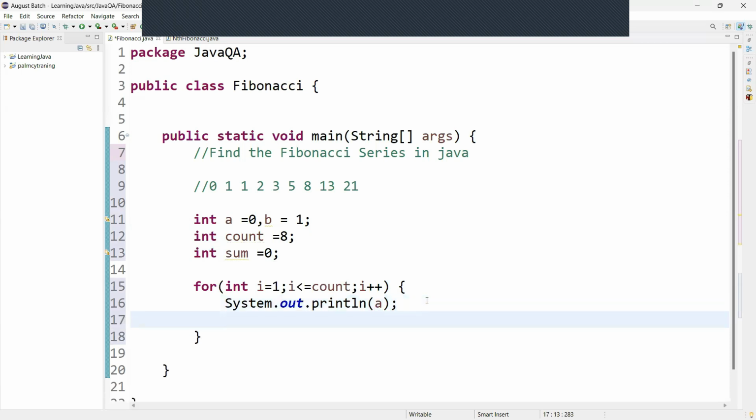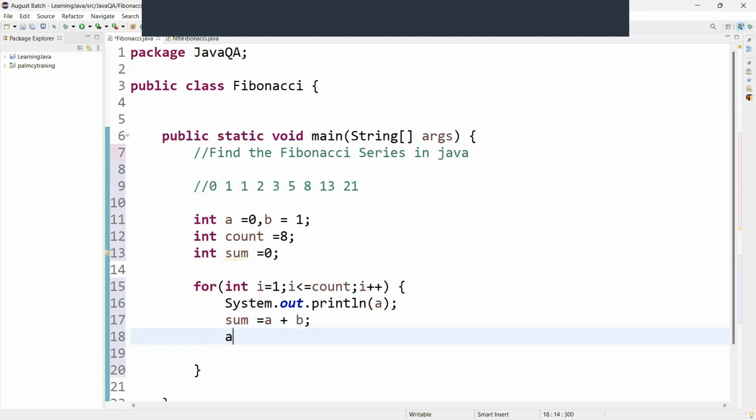Next, as I said before, sum equal to a plus b. So here I'm saying sum equal to a plus b. Then again, for the next iteration, this is a and this is b, so here I'm saying a equal to b and b equal to sum.